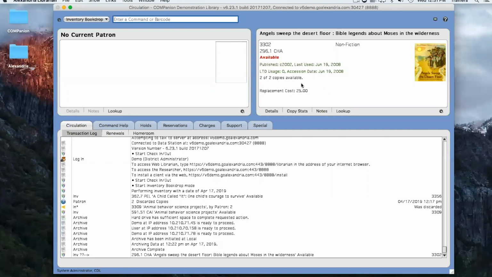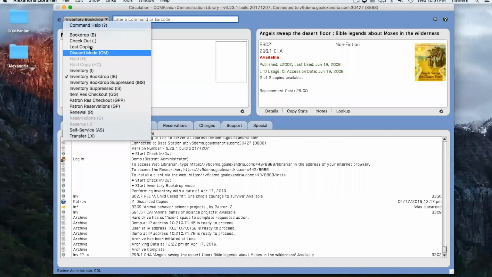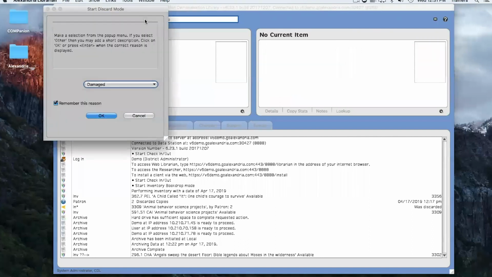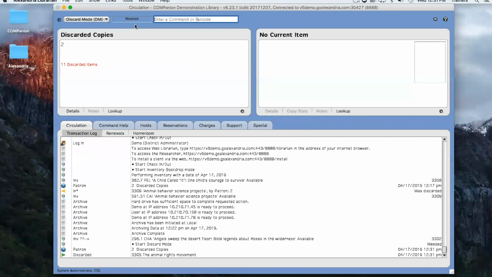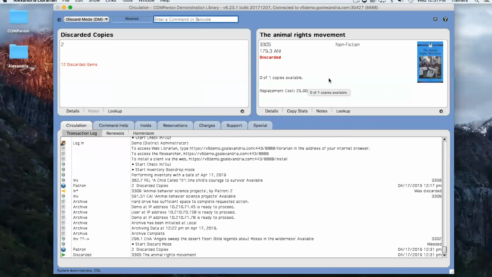Really, that's about the only process that you can have, because once you've decided that you want to weed, I'm guessing, and correct me if I'm wrong here, you're probably going to discard mode, saying that I'm weeding this item, and then rescanning that exact same item. I believe it was this one, if I'm remembering right. There we go. So you're doing that process right there. And there isn't really anything that we can change with your process specifically.